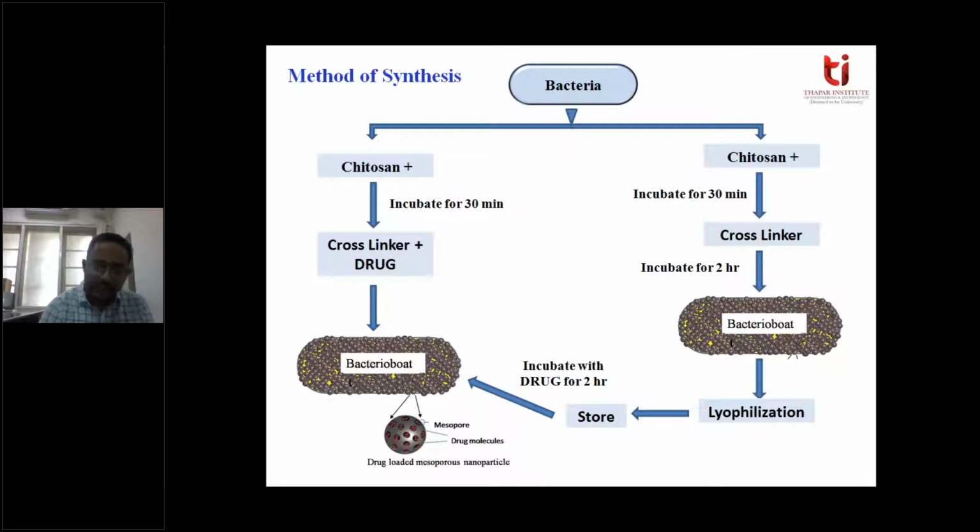So what I made is basically, you must know that half of the cells present inside our body are bacteria, and our intestine and stomach, the whole GI tract, is full of bacteria.